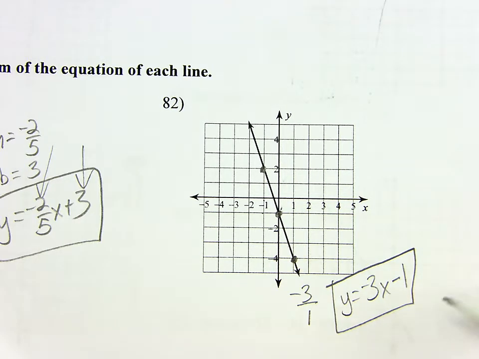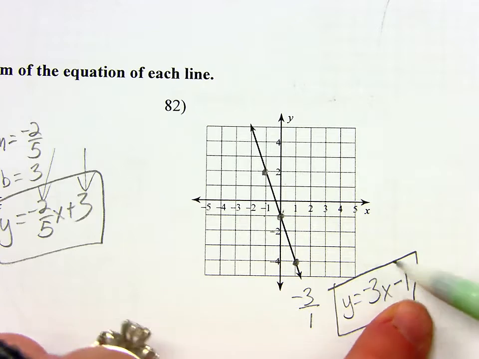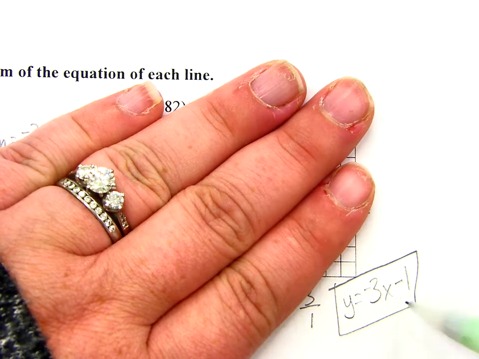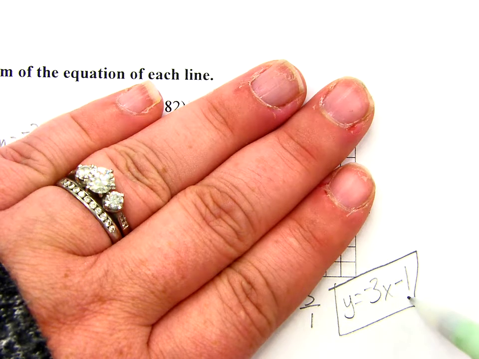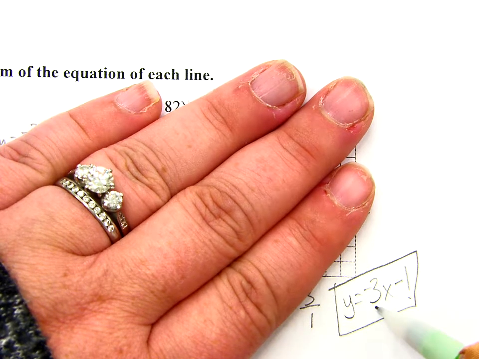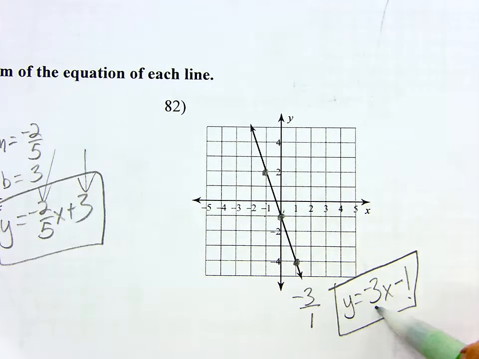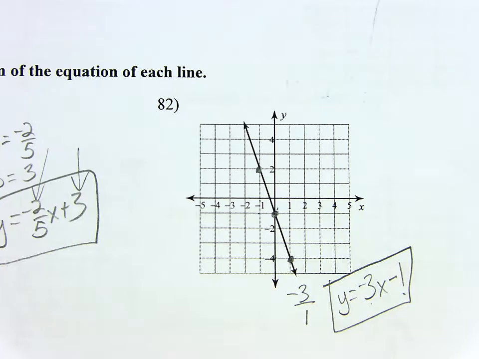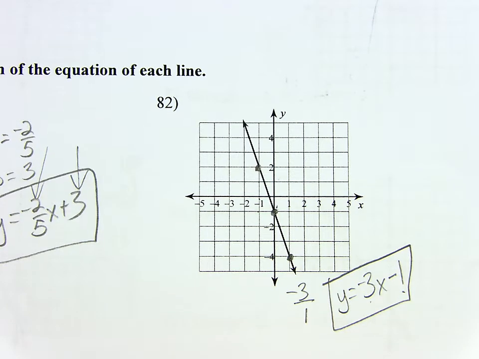It's helpful to go back and check yourself real quick, because these take just a second. Okay, so pretend I didn't know what the line looked like, and I had to graph this. I would start at -1 on the y-axis, and then I would go down 3 to the right 1. Just check. Does it actually do that? Yeah, it starts at -1, and it goes down 3 over 1. What do you think about that? Did you get it?